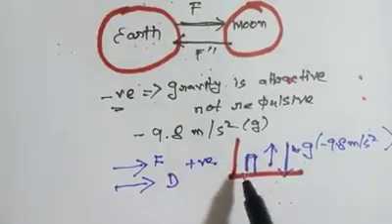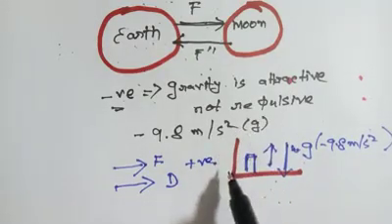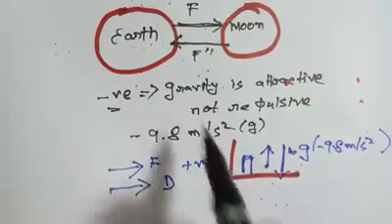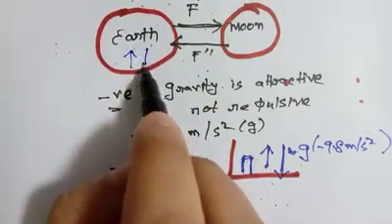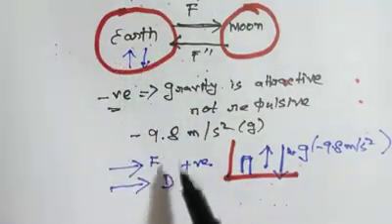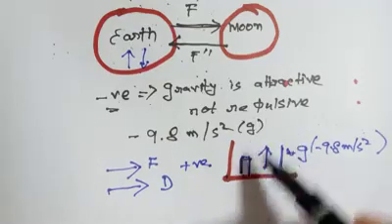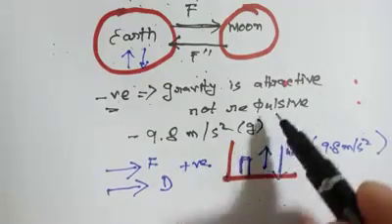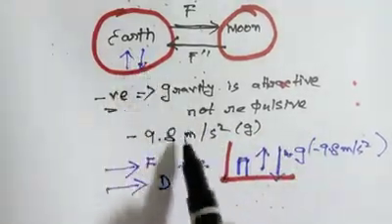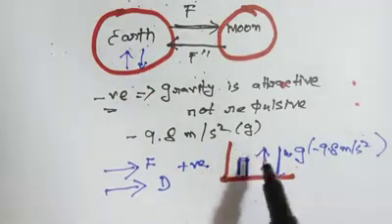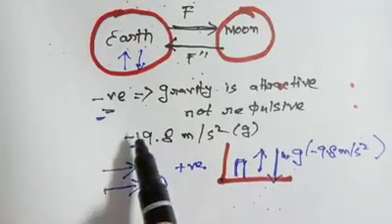So when you are throwing a stone up, standing here, the stone is going up, it is a positive work. For gravity of the earth, this is negative, because when you are throwing a stone up, the earth is pulling down, so it is in a different direction, so it is considered to be negative. When a stone is falling down, the earth is pulling down, it is also considered to be a positive work done, because the displacement and the force are in the same direction. With respect to earth, the throwing of the stone is negative, because it is always pulling down, and that is the reason this part and this part is negative.